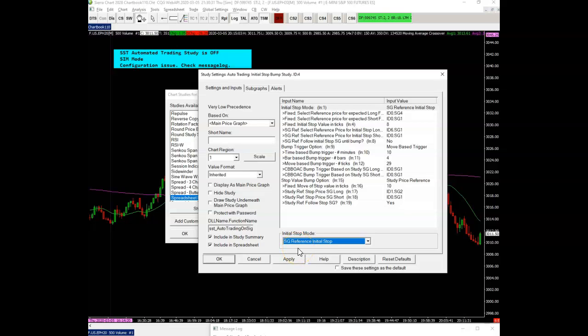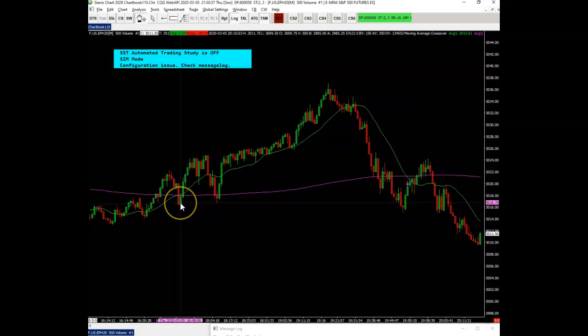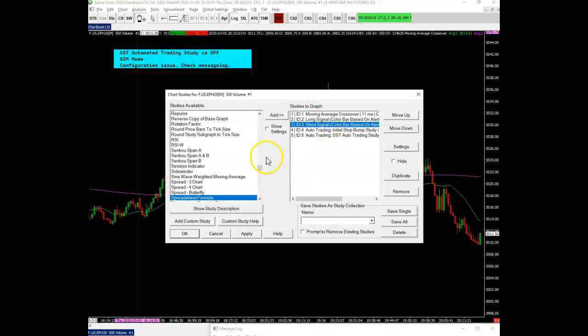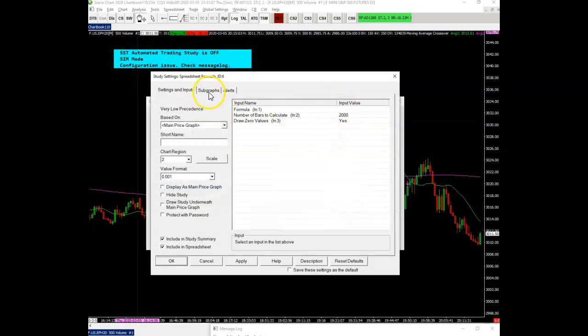Because in our case, we're going to use the low of the signal bar, right? And the low of the signal bar is, if you look at when we enter on the next bar open, so the close of the signal bar, at bar close. We're going to need the price value of the low of the previous bar. So we need to construct that price value. And there's this very powerful study, it will be your friend, the spreadsheet formula study. This is fairly easy to make a price subgraph for using that as a reference.